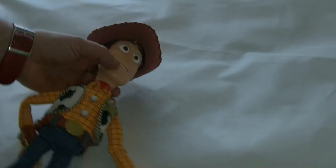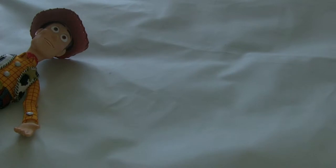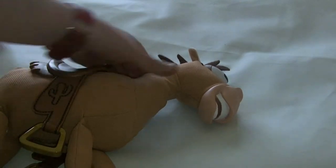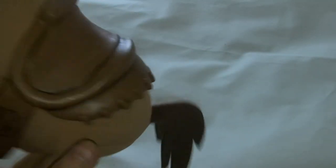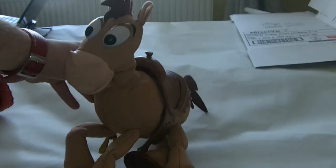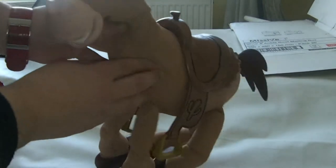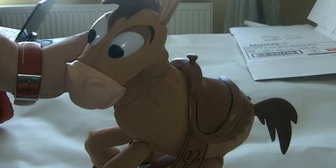Okay so that is Woody, and what I will do now is show you Bullseye. This is the cool — Bullseye. Look how cool he is. So again he's from the original movie. Let's see if we can get him going, I've got to find the button. You squeeze him somewhere — oh there you go, there's the button just by the neck. Let's put him a bit further out to show everyone. Really really cool version of Bullseye. You press his button just there, there's the theme song music.